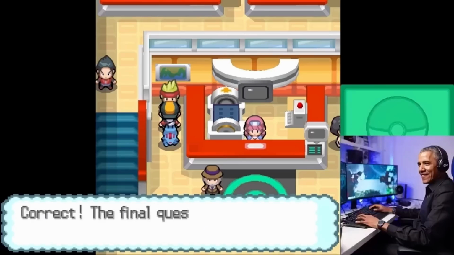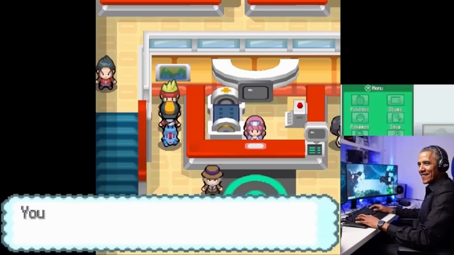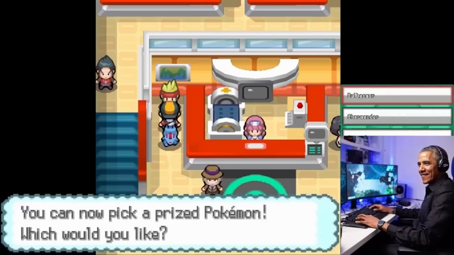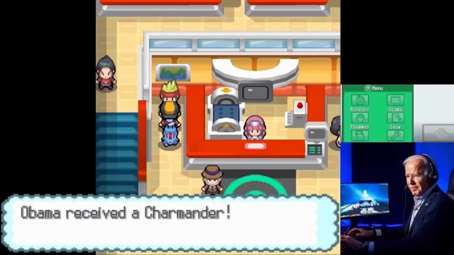Oh, shut the hell up, man. Like, you knew the answer to these. You didn't even know what Pokemon was until a year ago when we played Pokemon Heart Gold. In fact, you couldn't even say the word right. Yeah, we'll blame the AI voice software for that.